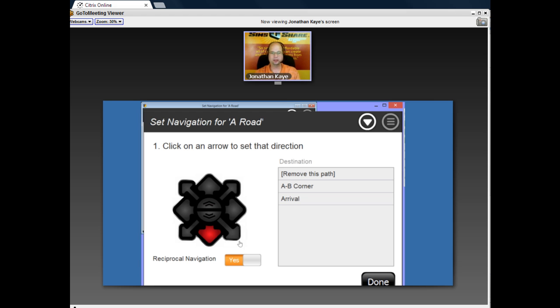And what we'll see in a moment is, let's say I'm at my Alpha Road and I want to move to Alpha Corner by going left. So if I click here on Alpha Road, I click left, and then it goes pink and it's saying choose the destination when left is pressed. If I say Alpha Bravo Corner, now I'm over here and it turns red. And now the key thing is that when I clicked to make it red, this thing called reciprocal navigation is what was automatically making the opposite direction work.